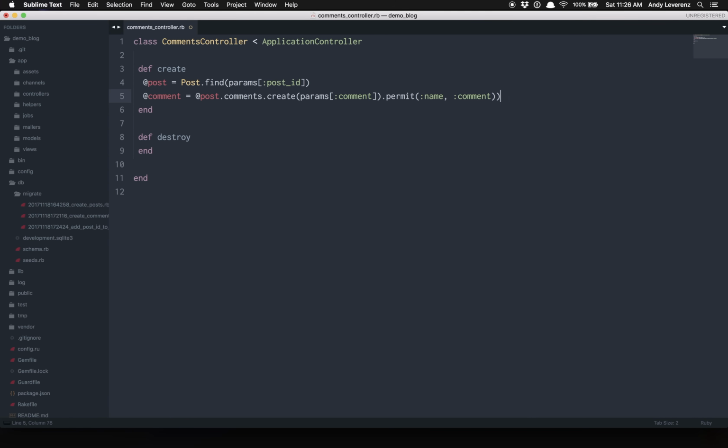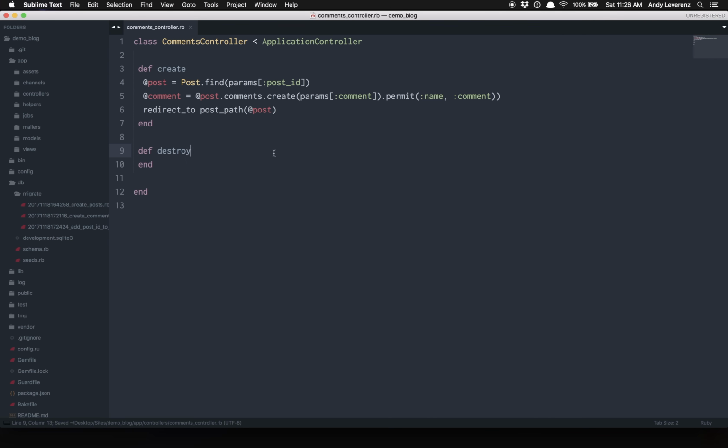And we need to close that. And then once that's good, we can redirect to post path post. Okay. So here we're finding the posts based off of this variable or symbol we created. Once we have that, we can get the comments on it and go through that comments model and then create the new comment on that post.